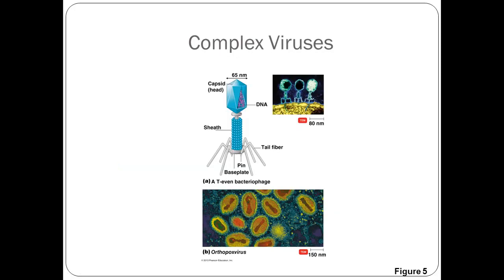And then finally, your complex virus, in which you have your bacteriophage. Remember, you have a head, a sheath, a tail, a base, and a pin. The head, of course, is shaped icosahedral or polyhedral, so it has the 20 triangles, do you see that, with the nucleic acid on the inside. And then the tail portion, you see the helical? That's the helical portion.